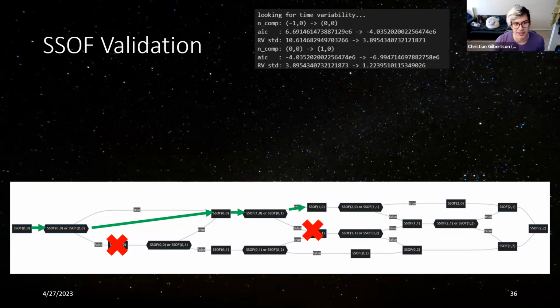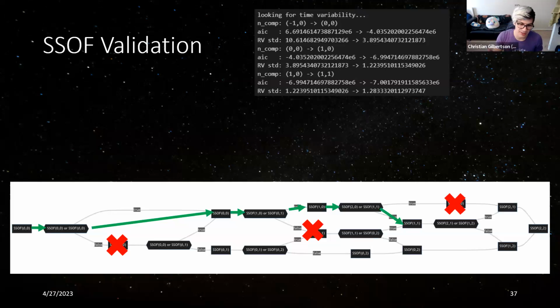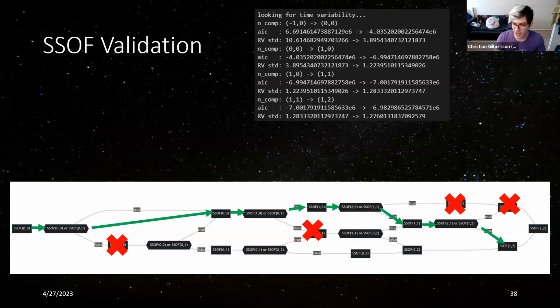Going further, the next important component is adding a Telluric feature vector, which is controlling that water behavior. And this accounts for most of the remaining variance. It then finds that the next feature vector it should add is a stellar one, and the AIC goes down just a little bit more. But then as we continue adding feature vectors, the AIC starts to go up. So even though it suggests we should add a second stellar component rather than a second Telluric one, neither component is good enough to justify its inclusion.